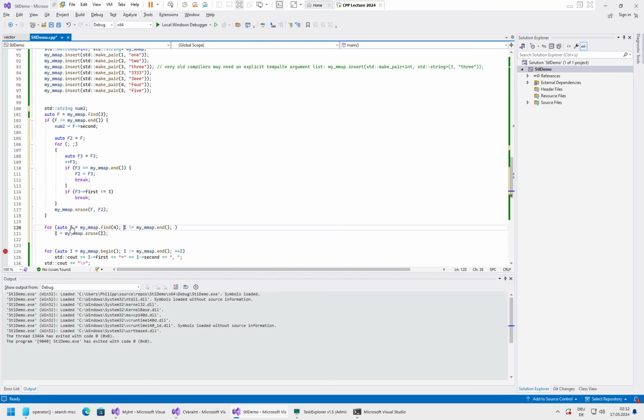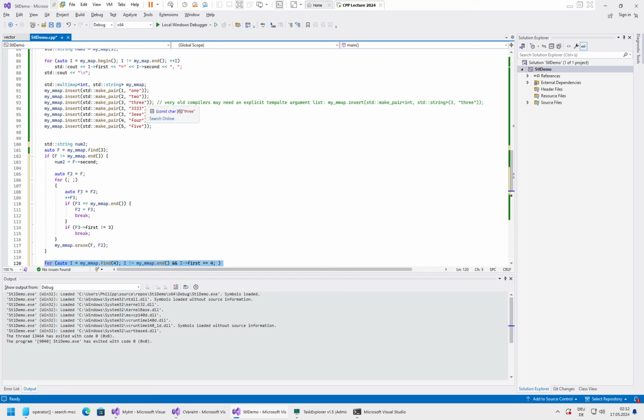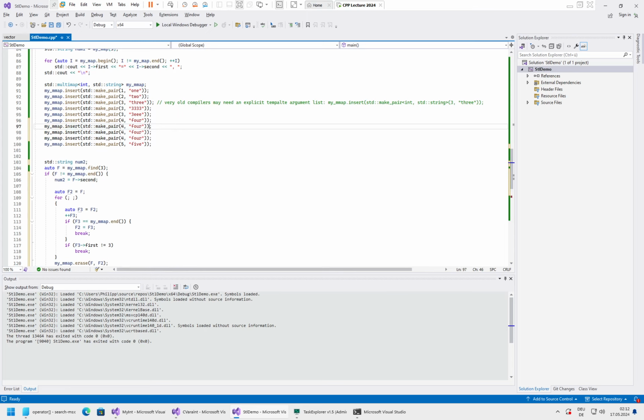Then we have the comparison whether it's not end, and i first is equals 4. Let's add a few more 4s as well: 4, 1, 2, 3.